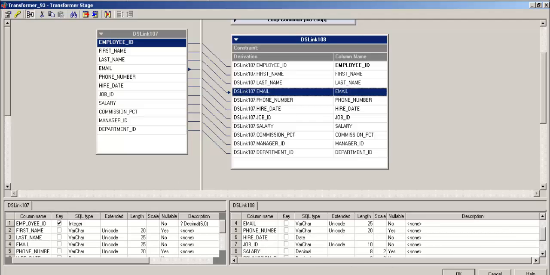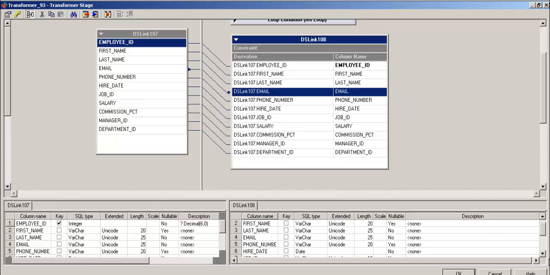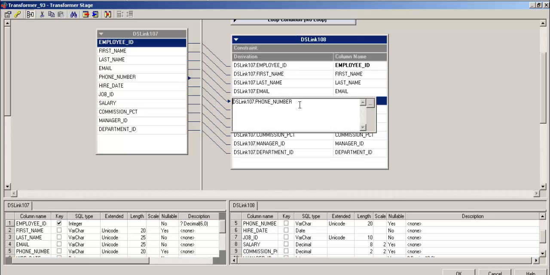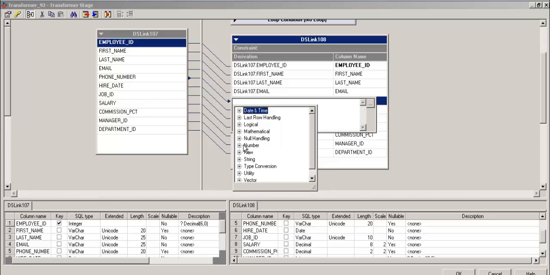I'm not sure which are the nullable columns, and I want to choose nullable columns to show what I'm doing. Let me check. Phone number is a nullable column, so I'm going to edit this derivation. Under function you get null handling, and when you click on it you have 6 different null handling functions.